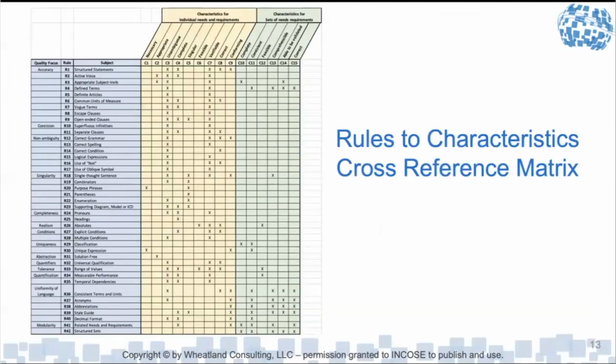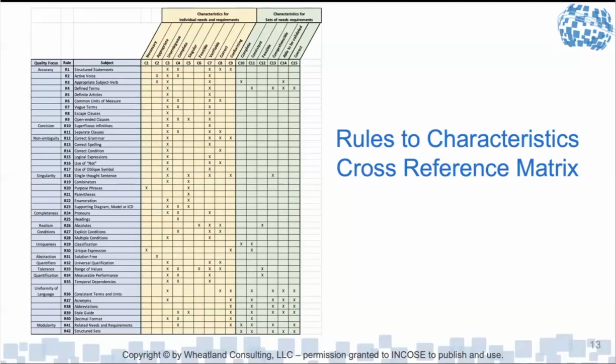One of the big points that we make is that the quality of our needs and requirements is not only dependent upon how well we write and craft our needs and requirements, but also the activities that we do underlying analysis. So you'll see that our focus overall in our products is that even though the rules are important to meet the characteristics, also the activities, the needs and requirements manual and the other guides is also equally important. But the rules that we're talking about contribute to having these characteristics.